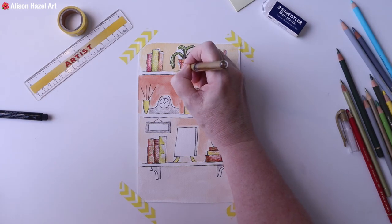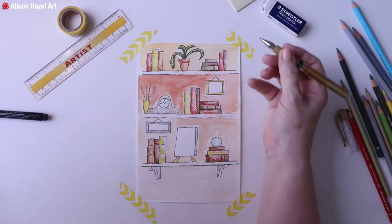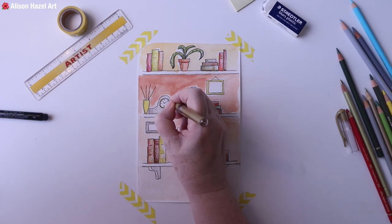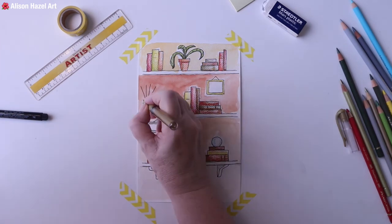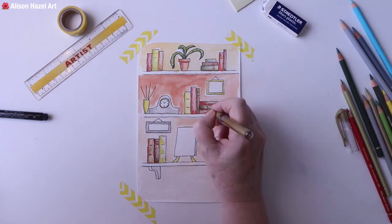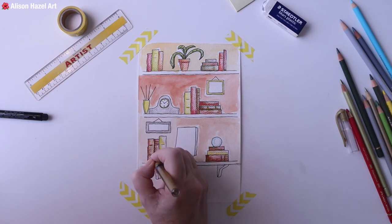Now I'm using a gold gel pen. You can really get them anywhere, and I'm just putting a little bit of highlight on some of the top bits and bobs. You know, some of the old books may have a little bit of gold leaf down the side, or there's maybe a bit of a glimmer on the top of the leaf. Certainly on the clock face, that might be a brass face, and I'm just picking up some highlights there in the gold just to add a little bit of interest to the drawing.